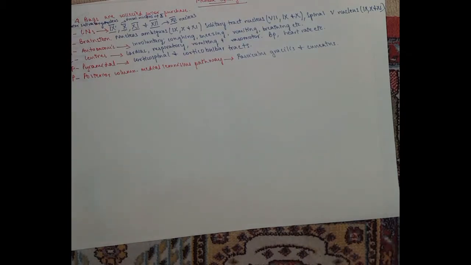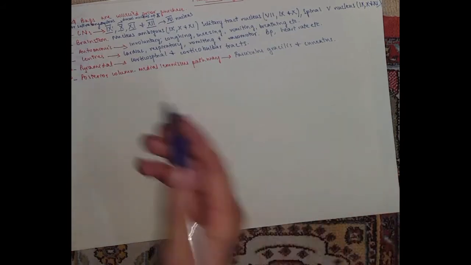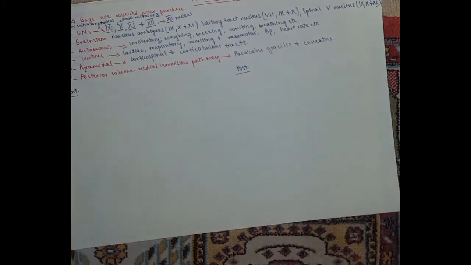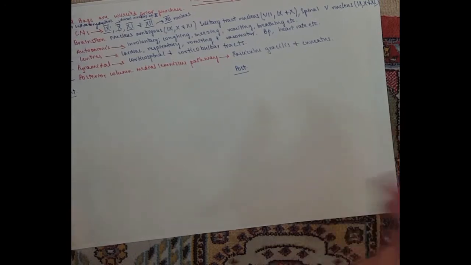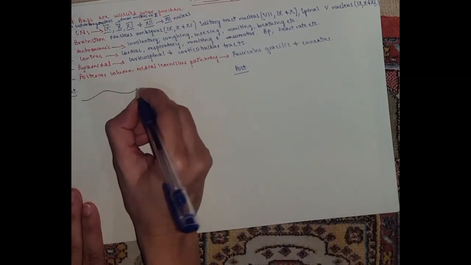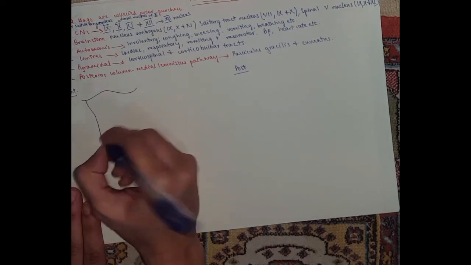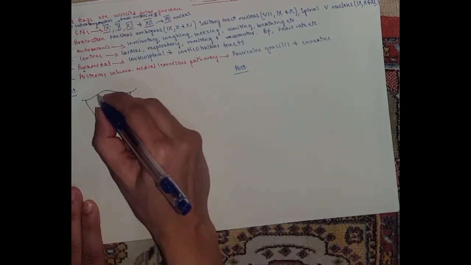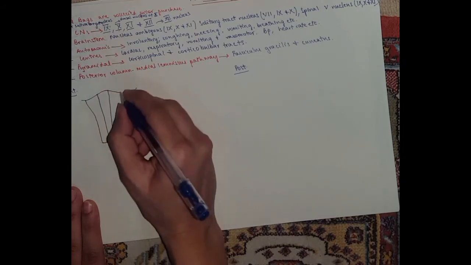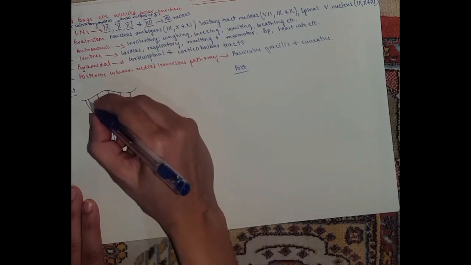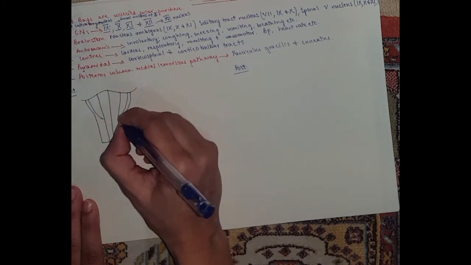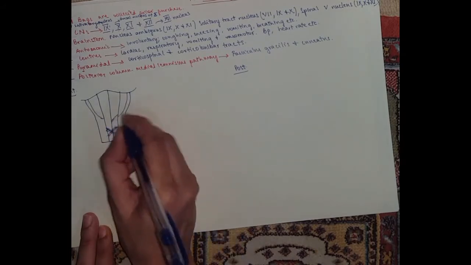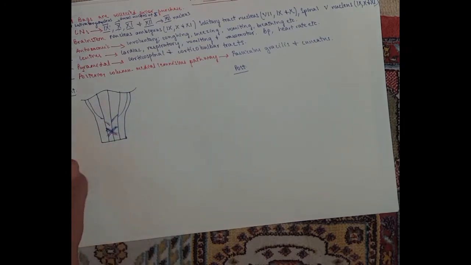But what's important about the medulla is the anatomy, the structure of the medulla. There are two: an anterior view, which is ventral, and a posterior one, which is dorsal. Take a pen and start drawing with me to make it easier. So let's start. That would be our pons. Then we'd go like this. I'm not the best artist. These are fibers.